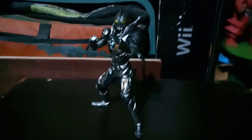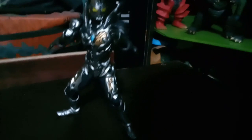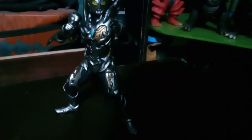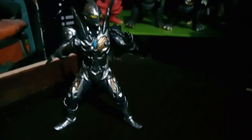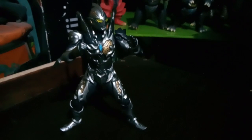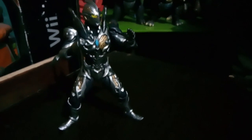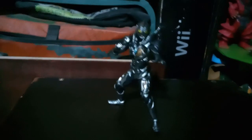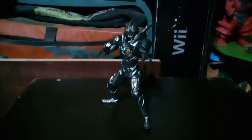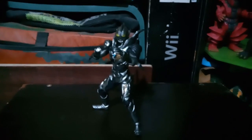This guy presents a lot of fun articulation. Out of all the Figure Arts Ultramans I have, he's the most fun I've had posing around — some of them are kind of stiff. I think it's him and Zett that are peak, maybe Zero too, but definitely Zafi and Orb were some of my first ones, so they probably have a few flaws since they were also among the first few releases.